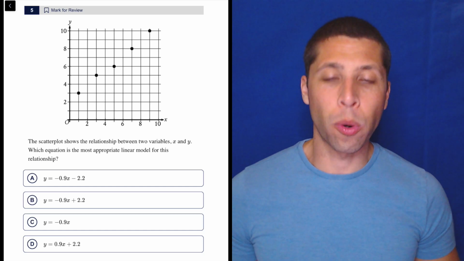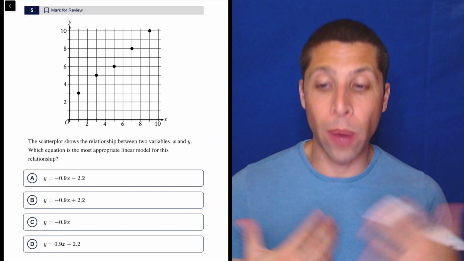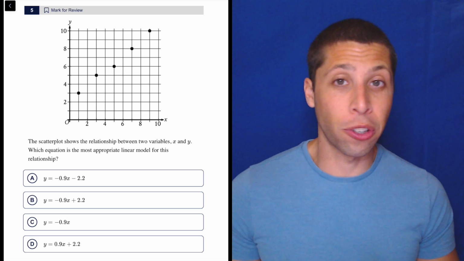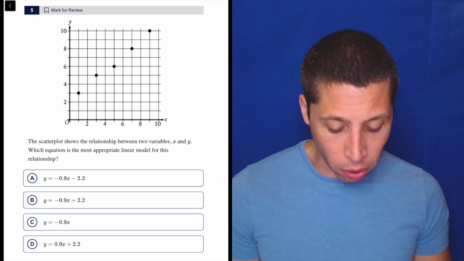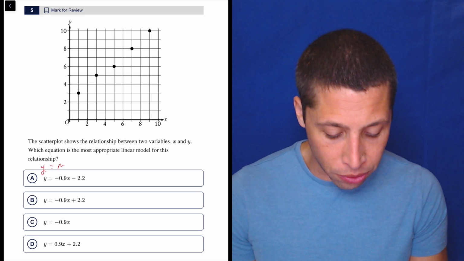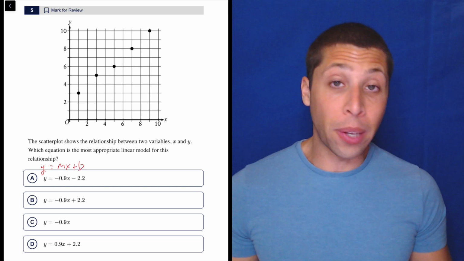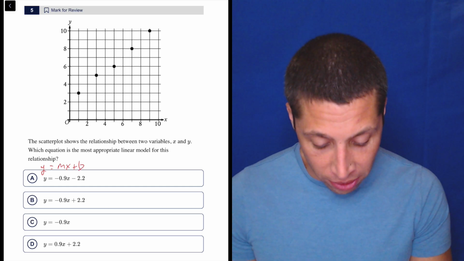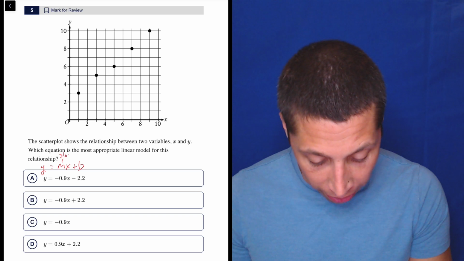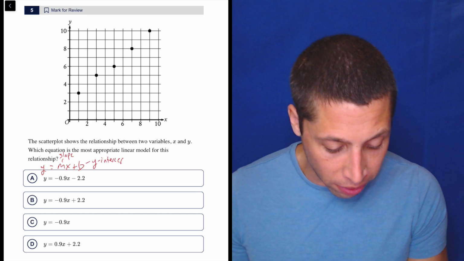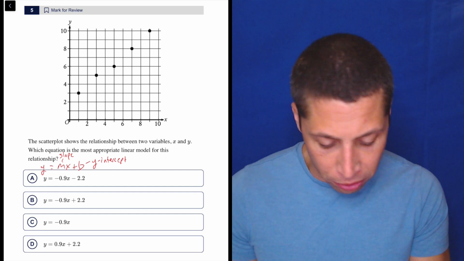Here we get another case where y equals mx plus b is a great way to help us out. If we look at these answer choices, and remember, the answer choices are part of the question, we can see that they're all written in y equals mx plus b form. So there's two things that we can look at. We can look at m, which represents the slope of the line, and then b, which represents the y-intercept of the line. So right away, I always go to y-intercept first because it just seems easier.